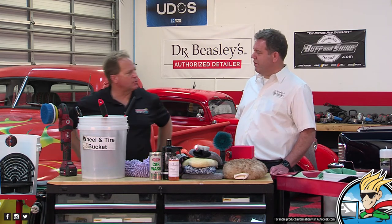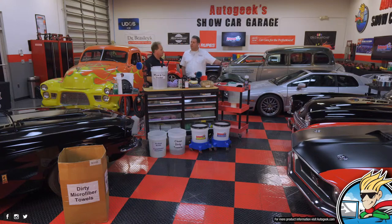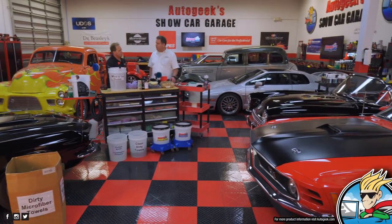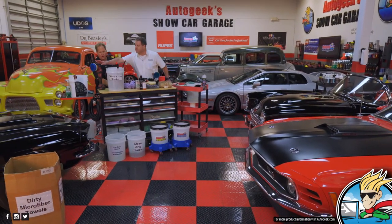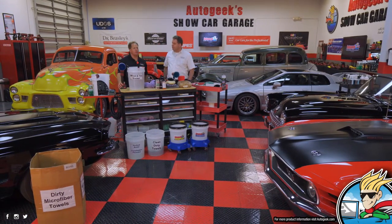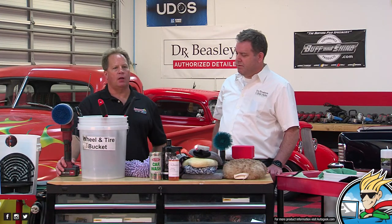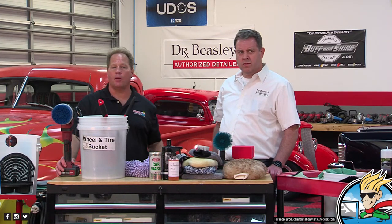I got a quick question for you. I see this Corvette here, it's got white walls. One thing didn't cover. What do you use on white walls? Do you still use this? Oh, for sure. Okay, and that'll get it off? You know, usually for a tire cleaner, I usually use the Tough Shine. Back there on the shelf is a can of Comet.